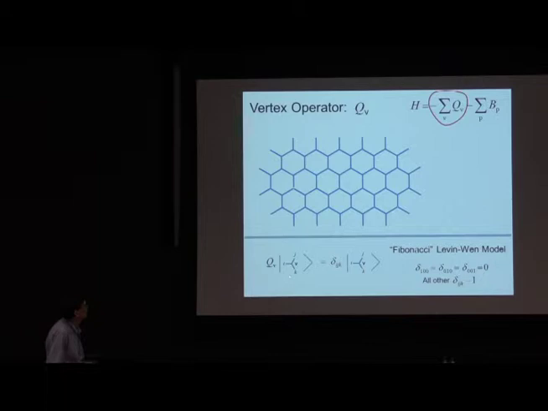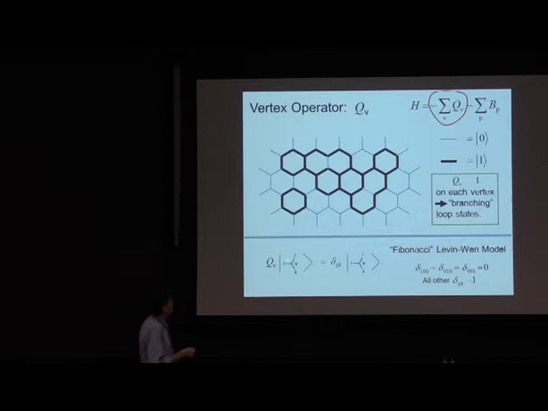So i, j, and k label the qubit states here. And essentially, I can just describe what this constraint does. If I represent, so thin lines represent qubits in the state 0, thick lines represent qubits in the state 1, QV equals 1 for any vertex, QV equals 0 for any vertex which has one thick line corresponding to a qubit in the state 1, and two thin lines, a qubit in the state 0. So forcing QV to be equal to 1 means the lines can't end.